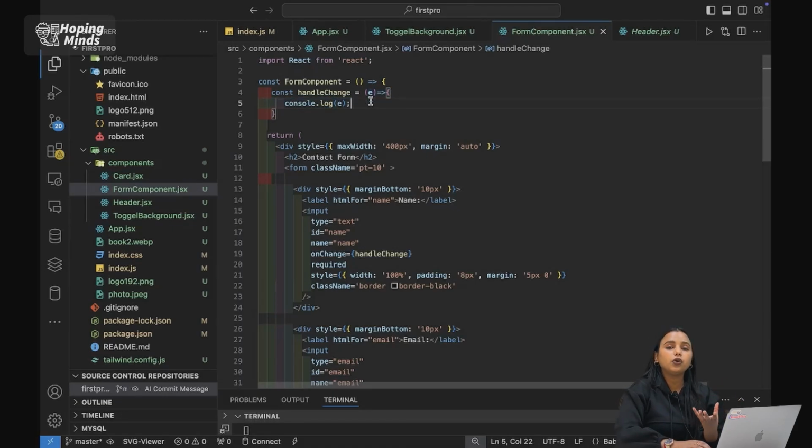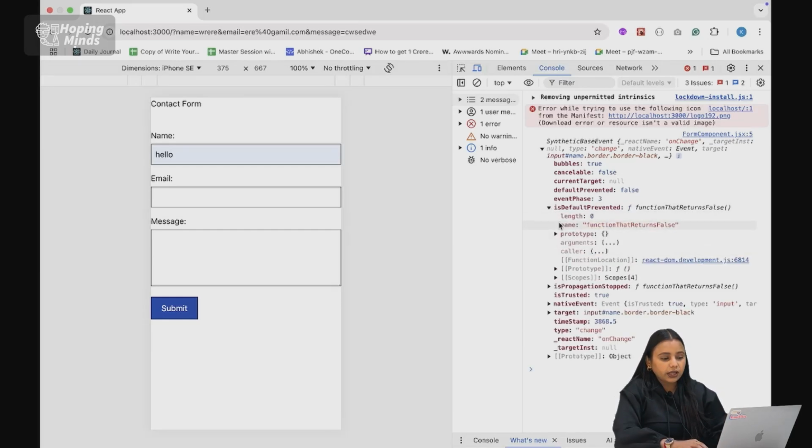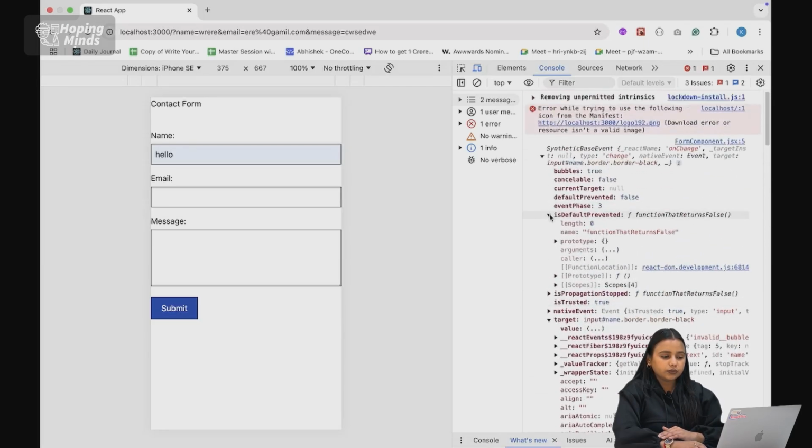Whenever you run your form, this event will have all the key-value pairs. Your name is lying over here. See, this is the key, and corresponding to that there will be a value. If you search in it, you will find it inside.